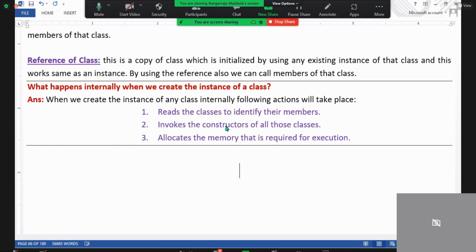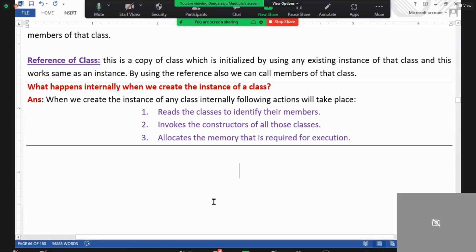How many classes did you read now? 2. So 2 constructors should be called. First, which class constructor does it go to? Instance creation jumps to the current class constructor, means class 2. Now class 2 constructor will call which constructor? Did you understand the process?